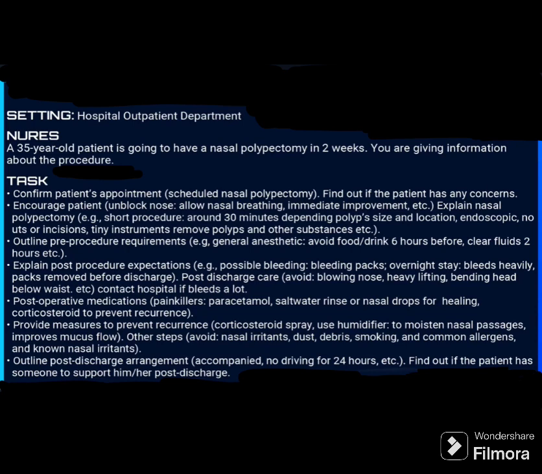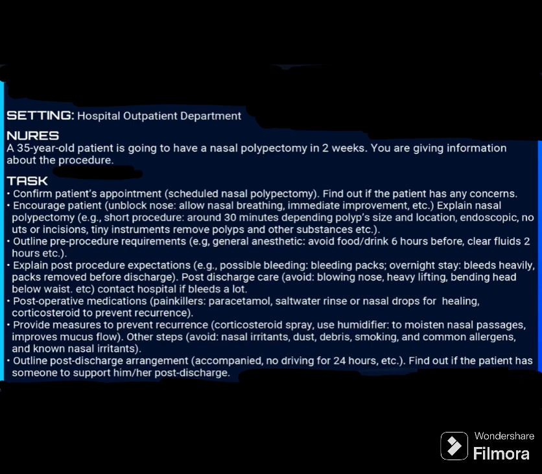So here you can ask, do you have any more concern regarding the surgery or any other points? So the patient's question will be, after the surgery, what are the things I have to expect? So we can tell that possibly there will be bleeding after the surgery. So we will keep the bleeding packs on your nostrils. So no need to worry. Overnight stay is mandatory for you. Because we can expect some more bleeding, you will be in need to get some medical advice. So you can stay here overnight, and just before the discharge the pack will be removed.